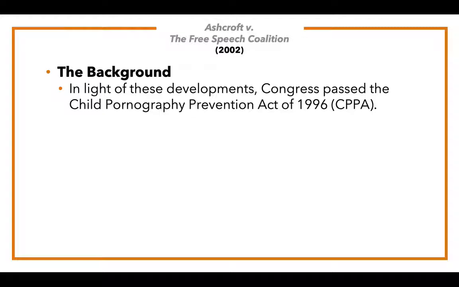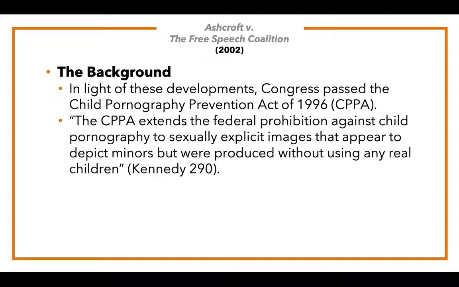In light of those developments, Congress passed what's called the Child Pornography Prevention Act of 1996. We'll call that the CPPA going forward. In his majority opinion, Justice Kennedy says, the CPPA extends the federal prohibition against child pornography to sexually explicit images that appear to depict minors but were produced without using any real children. So the CPPA sees that there's this gap, and it says, we want to fill in that gap. We want to prevent child pornography that's created virtually.